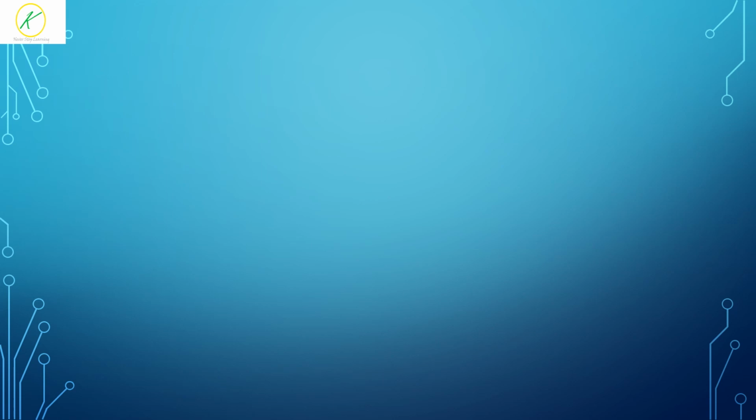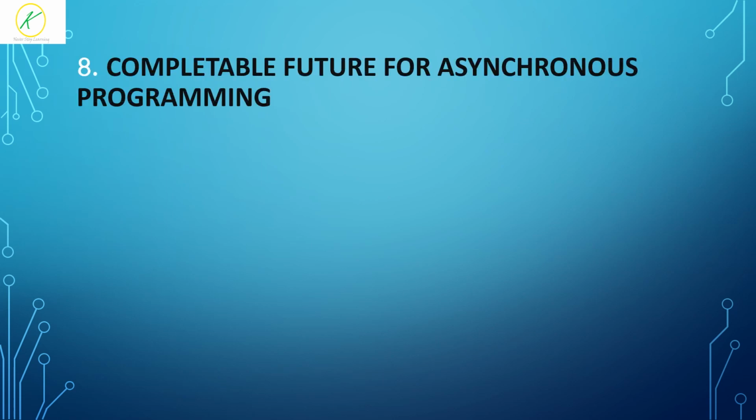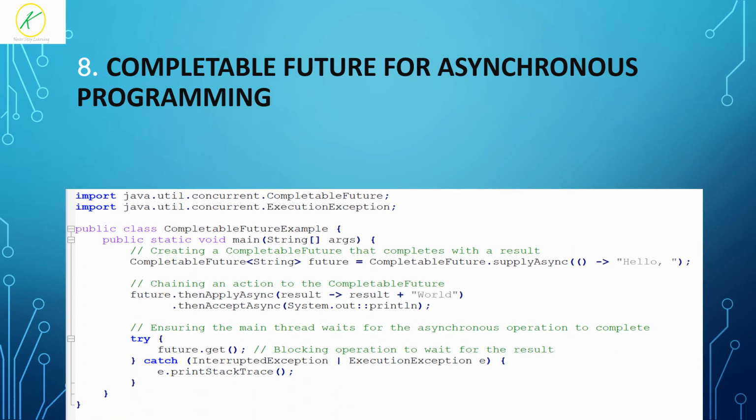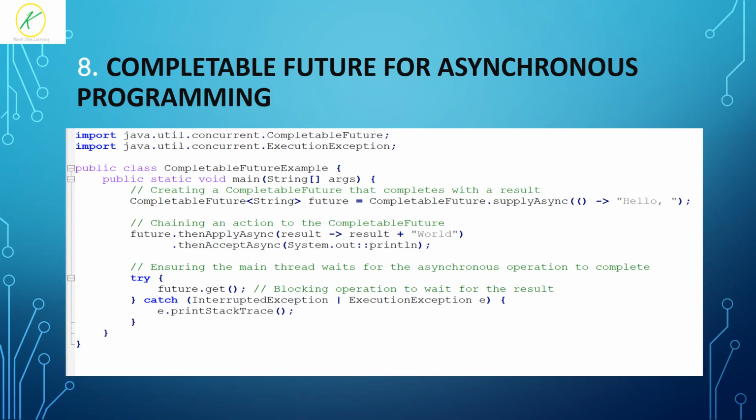The CompletableFuture class in Java is a powerful tool for handling asynchronous programming and concurrent execution of tasks. It is part of the java.util.concurrent package and provides a way to express and compose asynchronous computations. CompletableFuture simplifies the handling of asynchronous tasks by allowing you to chain actions, combine multiple asynchronous operations, and handle exceptional scenarios. Introduction to CompletableFuture.